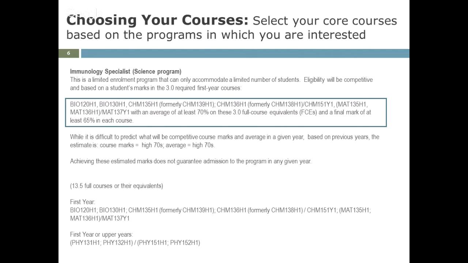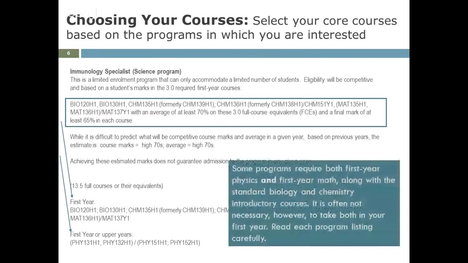And then first year calculus. And then down here, you'll see in your first year, you could take physics. Physics is required for completing this program. You don't have to take it in your first year. You can take it in your second year instead. No program will require more than 3 credits for admission to the program. So physics is not required for admission to the program, but it is required to complete the program. Any questions on that? Okay. I put in these handy animations, and that says exactly what I just said.